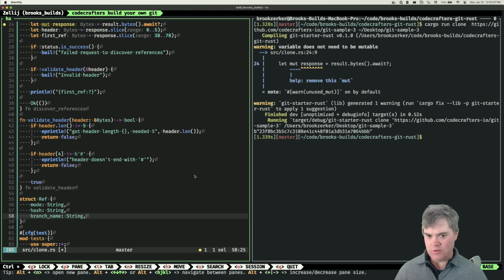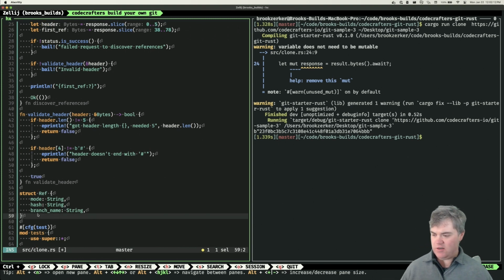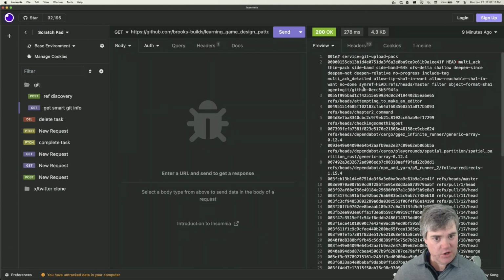Okay, so now we have a ref here to get. As we go through this, we need to validate our header and make sure that it has that, which we already do right now. And then I need to start iterating through each byte until we get to this.